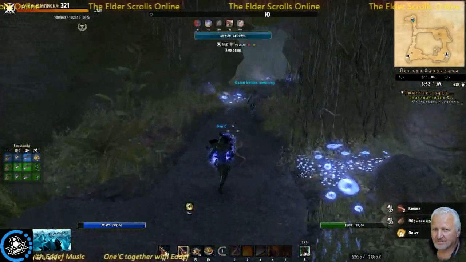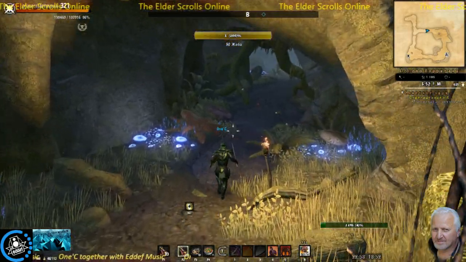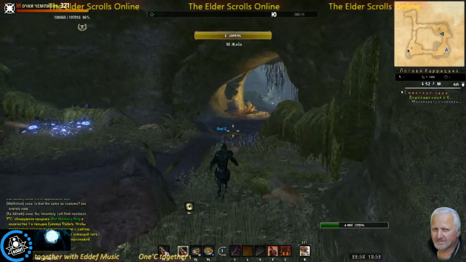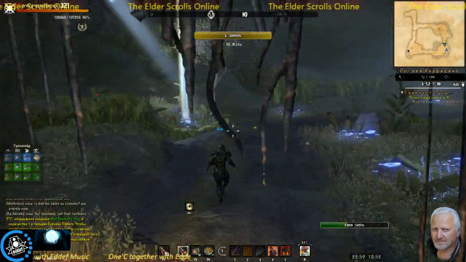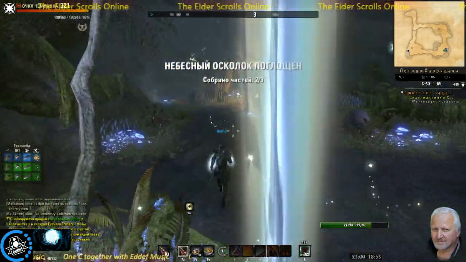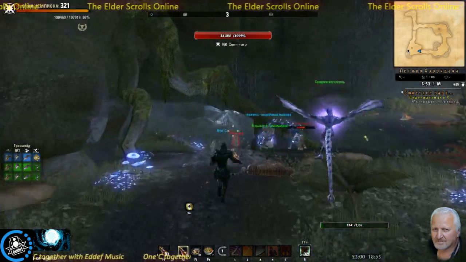Okay. Let's take this plant. My items in the auction. I got the Sky Shard. Now we'll enter the boss area and we'll fight him. It's nothing.